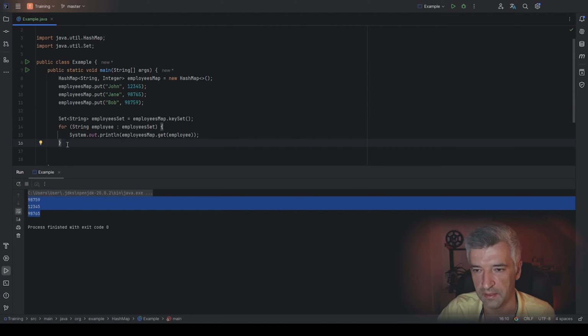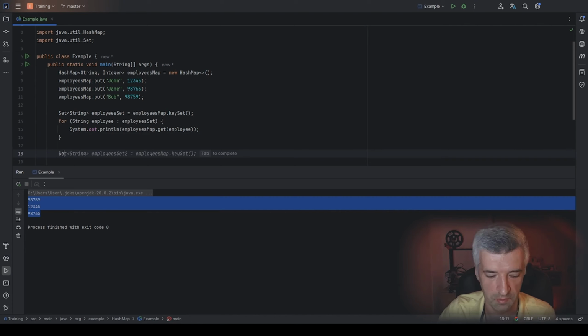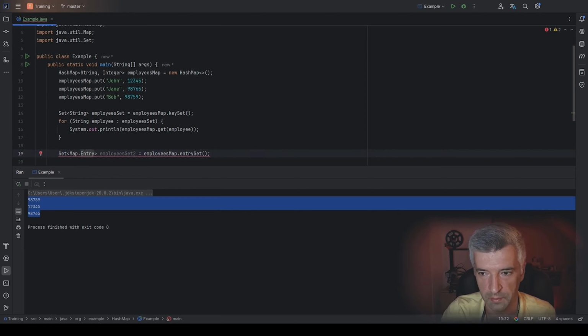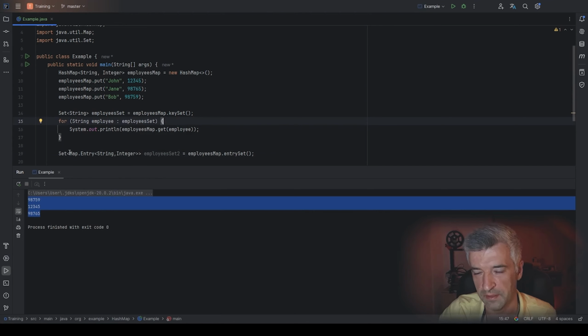This is the keySet. As I mentioned, we also have the entrySet. It's very similar, but since this is a set from our map, we can also iterate through each key value pair.